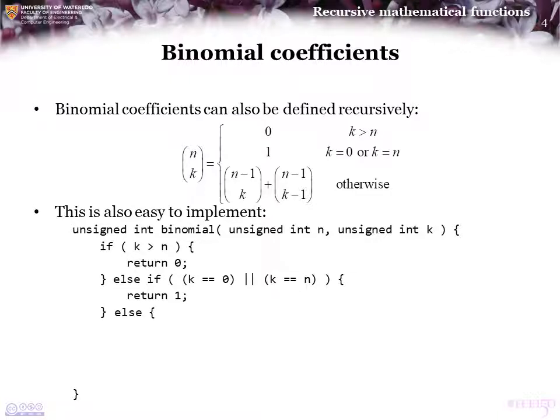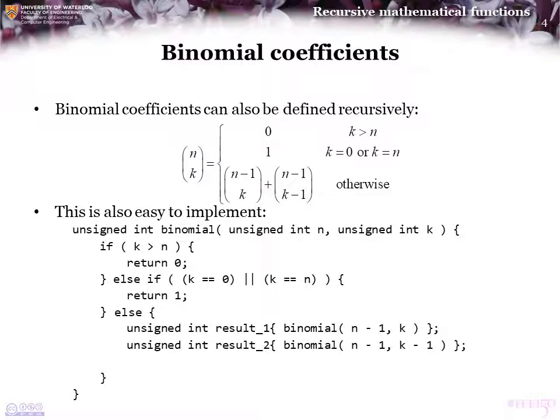So now we have to deal with the recursive case. All right, so n choose k is the sum of n minus 1 choose k and n minus 1 choose k minus 1. Well, we can calculate n minus 1 choose k by calculating the binomial function with the first argument being n minus 1, the second argument being k. I can also calculate the other recursive call, which is just with the arguments n minus 1 and k minus 1. Having calculated both of these simpler expressions, I can then calculate and return the sum of these two.